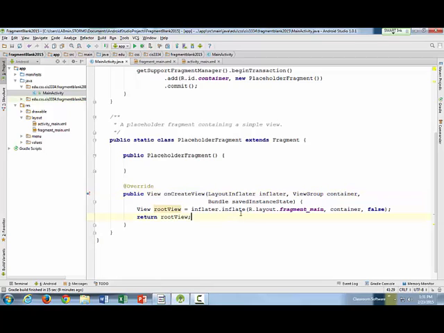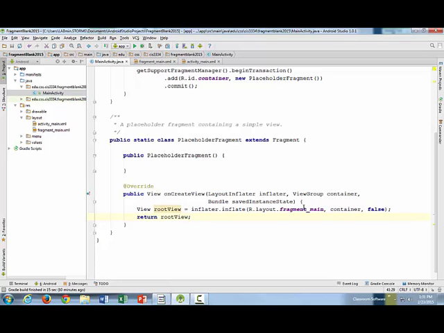What we're going to do is place our fragment layout inside our main and run that main layout. Inflaters are what create these interfaces, so we create and inflate these layouts.